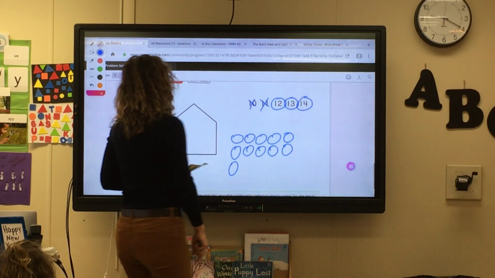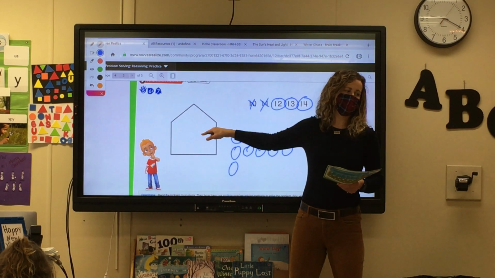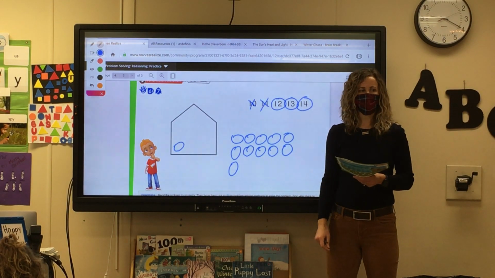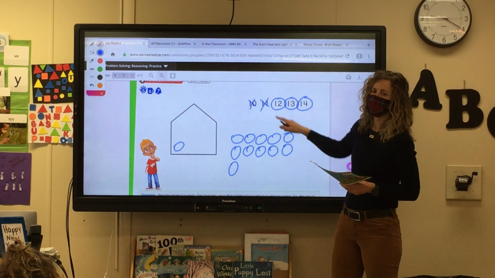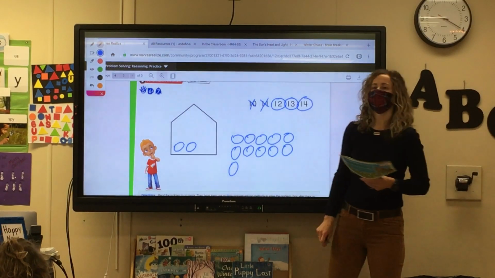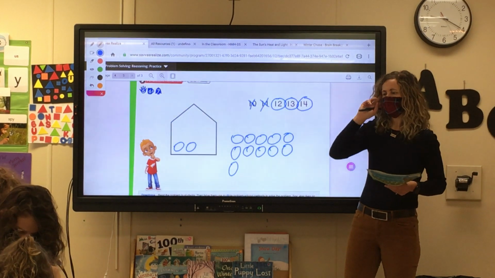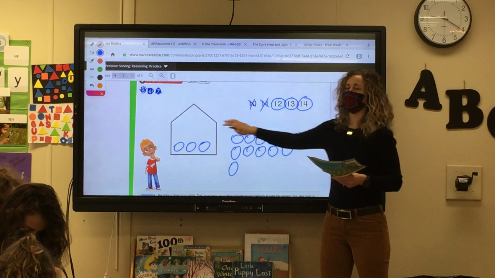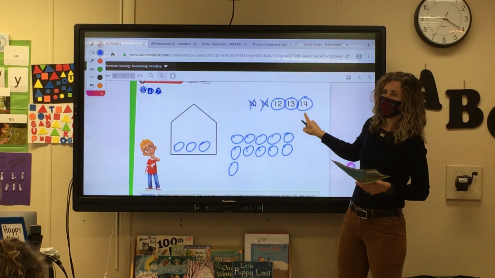All right. So they said, we know that it's more than 11 though, right? So let's draw one inside the shed. If we do one inside the shed, that makes how many cats? 12. Okay, so there's the number 12 that we circled. Let's draw another one. So if we added 2 inside the shed, it wouldn't be 12, it would be 13. Very good. And let's draw one more inside the shed. Because if it was 11 plus 3 more, that would count up, it would be 14.